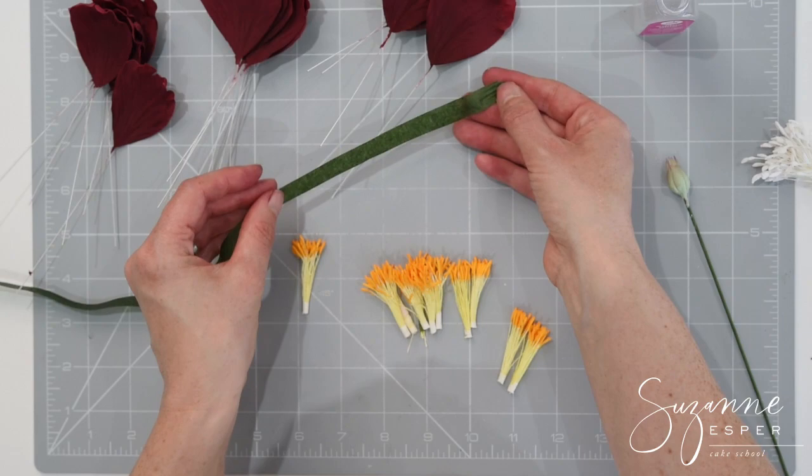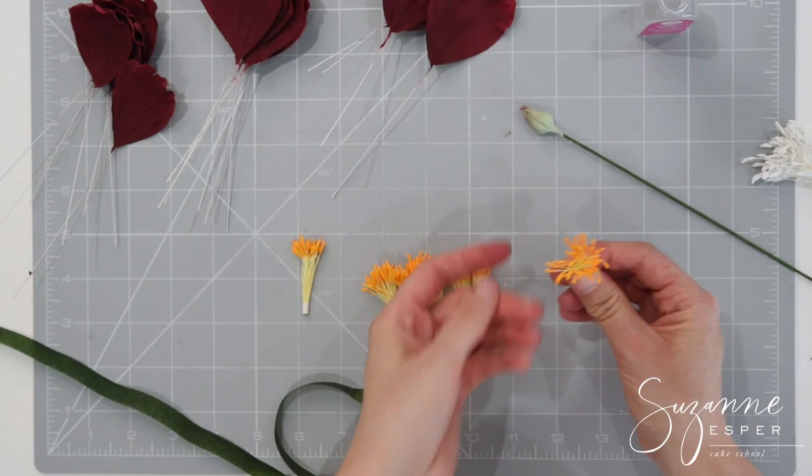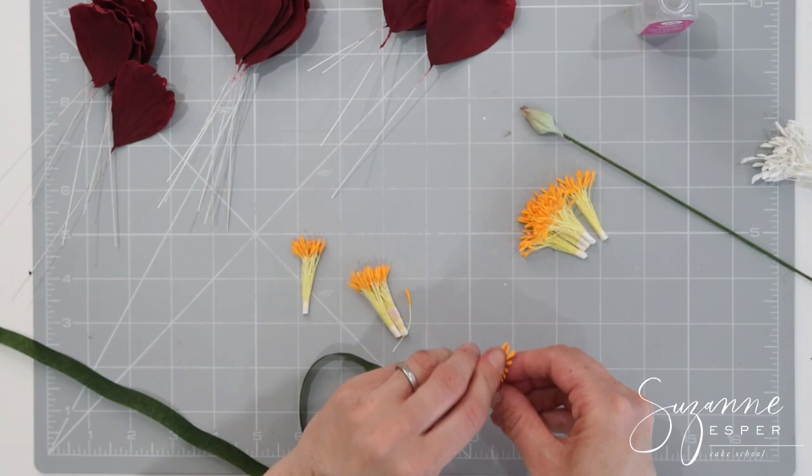Okay, and then what I'm going to do is, before I even go close, I'm going to start to twist these slightly so that they're not uniform, okay? Because there's nothing worse when you just see straight stamens. Well, there is something worse. It's using no stamens at all. That's always not good.